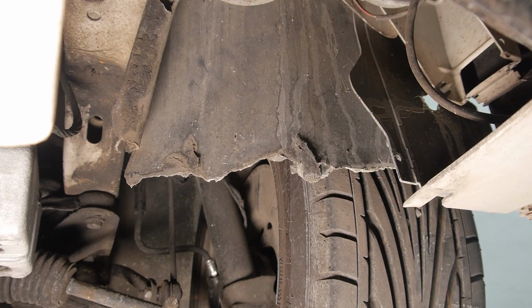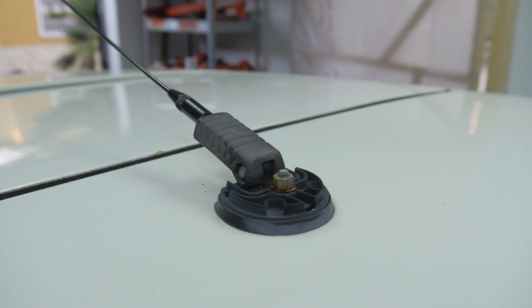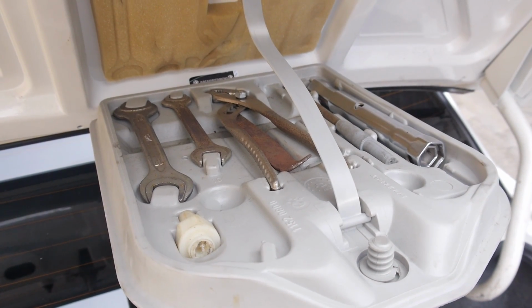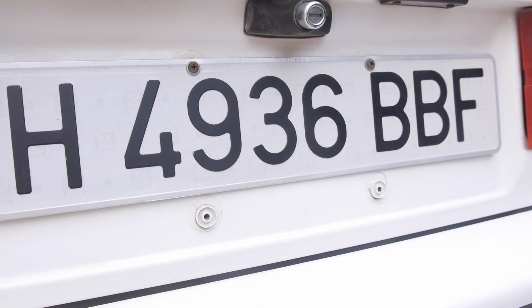Broken bits of plastic, tired looking license plate lights, and a few missing pieces are great examples of the small things that, if dealt with, will really finish off the car nicely alongside the new paint job. These US license plate holes will need to be deleted before the respray as well.